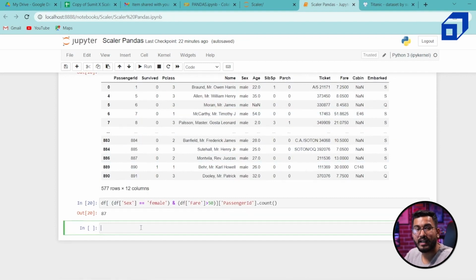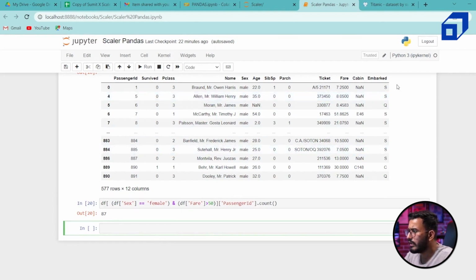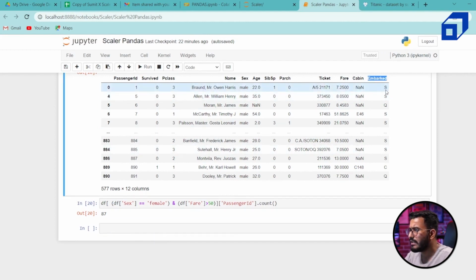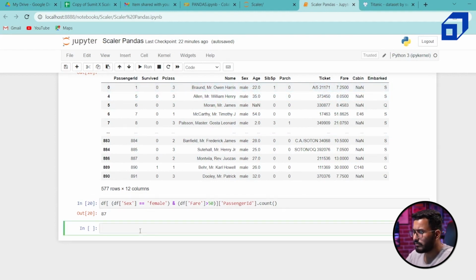Now let's try to understand how to add or delete a particular column in the given data frame. Let's take an easy example first. I wanted to create a new column, let's say double fare, which is equal to the current fare multiplied by 2.